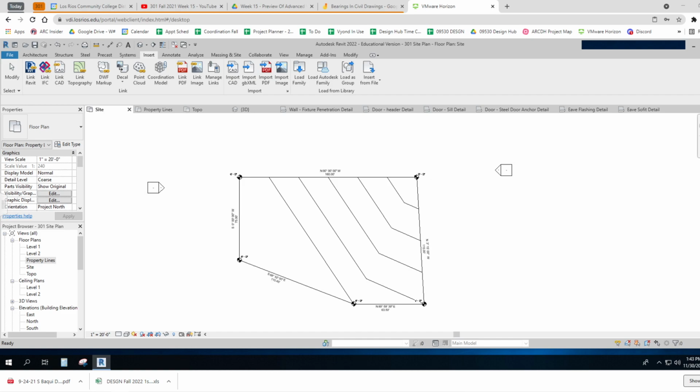I want you to think back to the very first assignment, which was to open up AutoCAD and try to draw a line. And then look at where you are now. And everybody in this class can do this. That is such phenomenal progress.